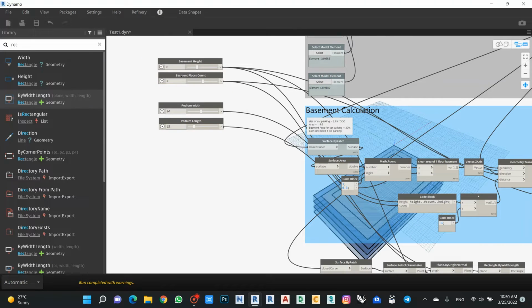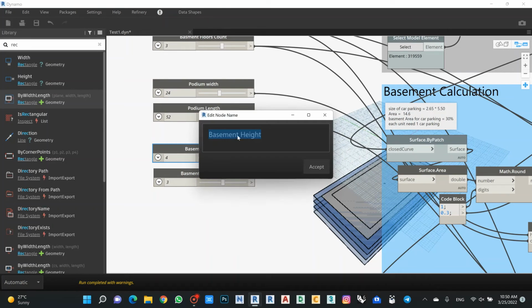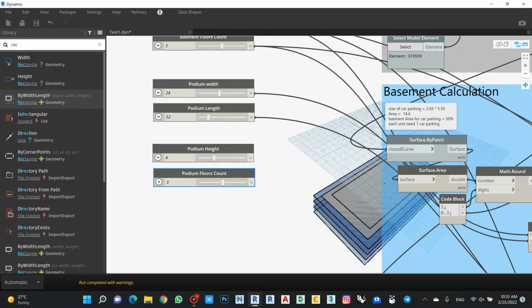In this case, I will create two inputs: this will be my podium height, and this will be my podium counts, and height here between 3.5 and 5.